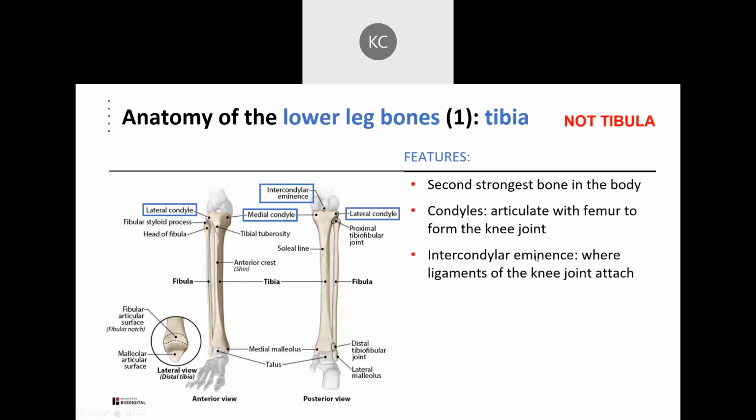Eminence, if you address somebody as your eminence, it's a sign of royalty, right? And what do people who are royal wear? They wear a crown. And so this little region of bone projects upward and somewhat looks like a crown. And so it's named the intercondylar eminence. This is where we have our anterior and posterior cruciate ligaments, so your ACL and PCL. This is where these attach as they run up from the tibia and attach to the inside of the femur. We'll talk more about those whenever we do things in lab and whenever we get to later lectures.